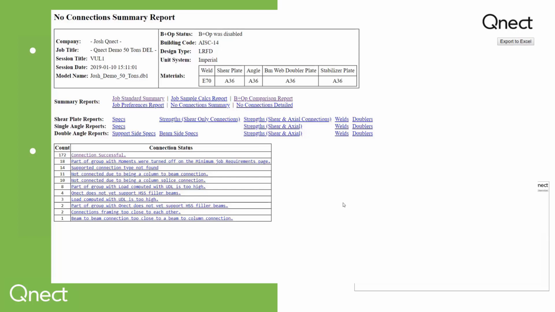And then at the very bottom, this happens from time to time, and this is definitely why we vet the connections after an initial run. You will notice there is one beam-to-beam connection that is too close to a beam-to-column connection. So because it is in tight quarters, we would actually go back after the initial run and select both of those beams, the supporting beam and the beam that needs to be supported. We would rerun, and in most cases, we would be able to actually achieve that connection.